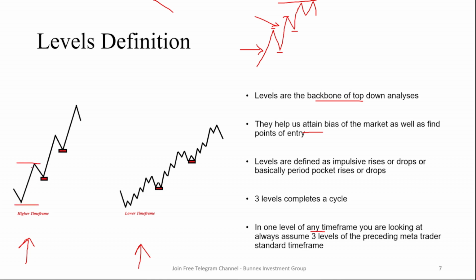So whenever we get a higher time frame, this is a level, which is basically a swing to the upside. Within that level, if we look at its preceding time frame, we are expecting to see three levels within it. So if this is H4, on H1 we expect to see level 1, level 2, level 3. If this is H4 level 2, we also expect to see three H1 levels within that particular H4 level, and so on, basically like this.